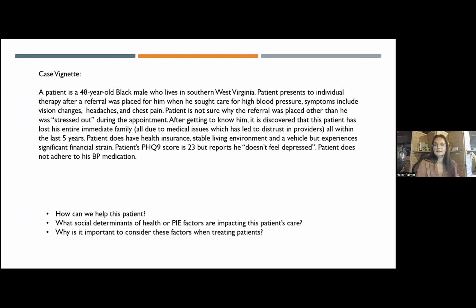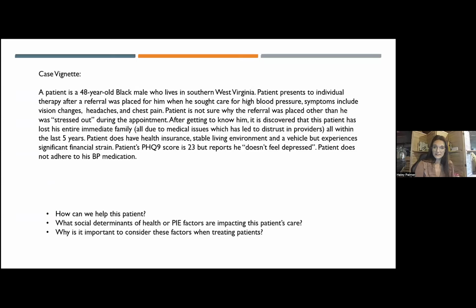So this is a patient who I saw before who was a 48-year-old Black male who lived in Southern West Virginia. He presented to individual therapy after a referral was placed for him when he sought care for high blood pressure. His symptoms included vision changes, headaches, and chest pain. The patient was not sure why the referral was placed other than he was stressed out during the appointment. After getting to know him, it was discovered that this patient has lost his entire immediate family, all due to medical related issues, which did lead to a distrust in providers. And this all occurred in the last 5 years.